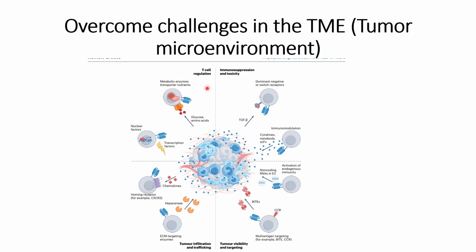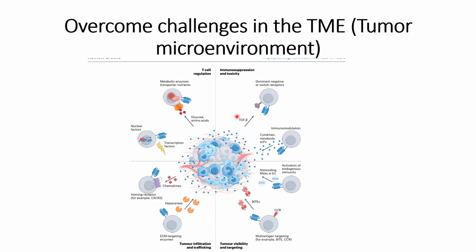that is T cell regulations. So in this case, the factors that help in the T cell signalings or the activations need to be upregulated, such as metabolic enzyme, nutrient transporter, for example, glucose and amino acid, and the nuclear factors also need to be upregulated so that it can release more transcription factors. It can upregulate the transcription factors, and that helps in the T cell activations.